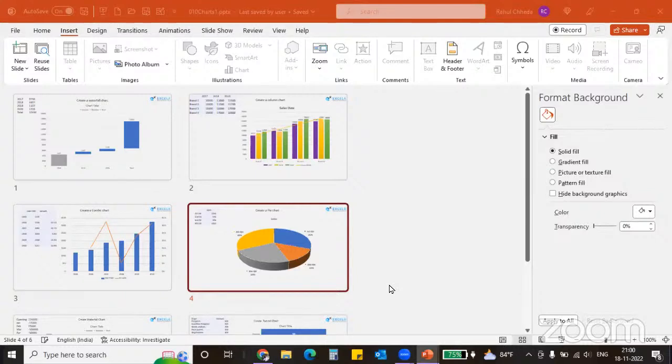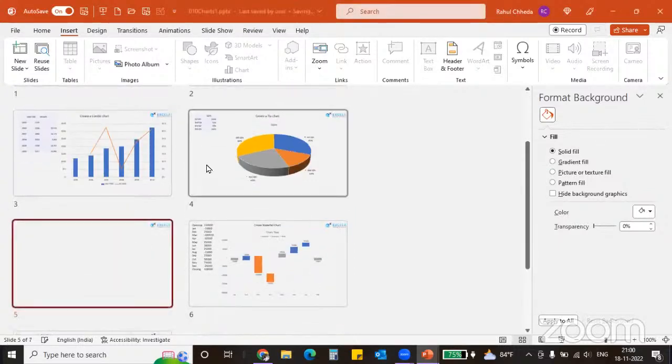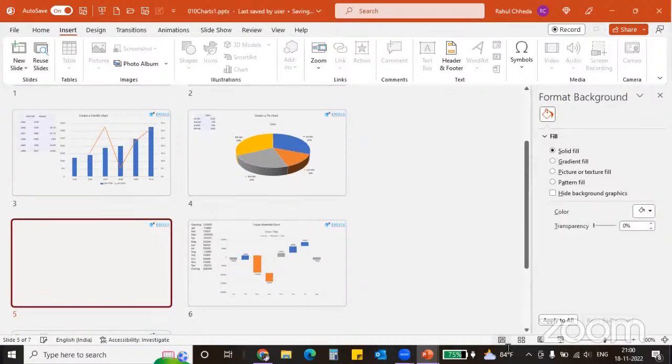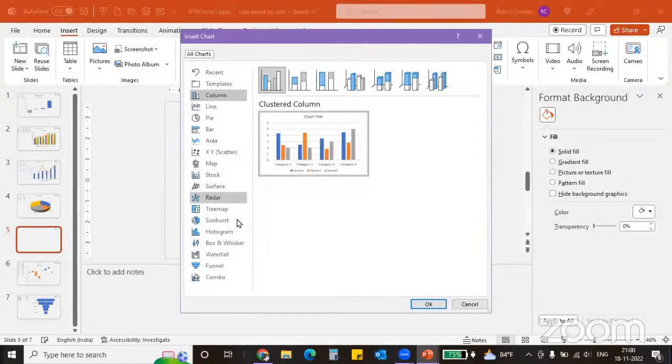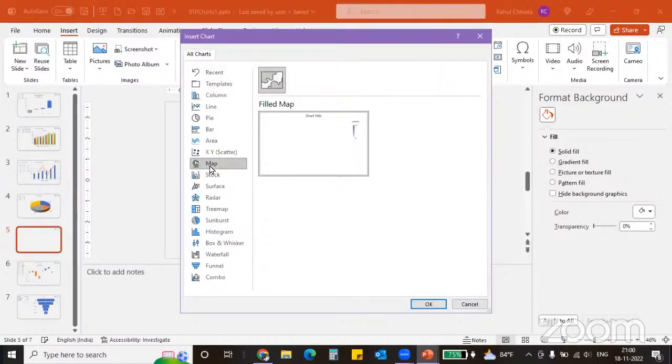So here, what I understand from this is, if you want to add a chart which is related to maps, then the data you have has to be related to those locations. In this subscription version, you have the charts, and this one is the map chart.